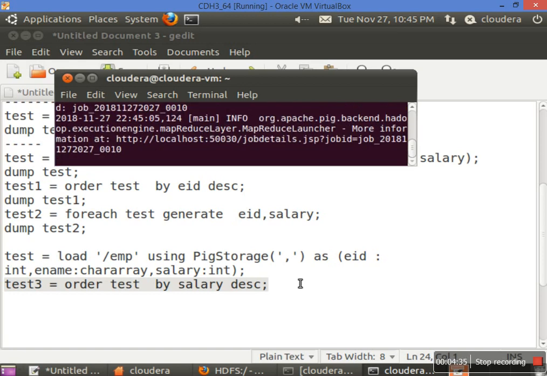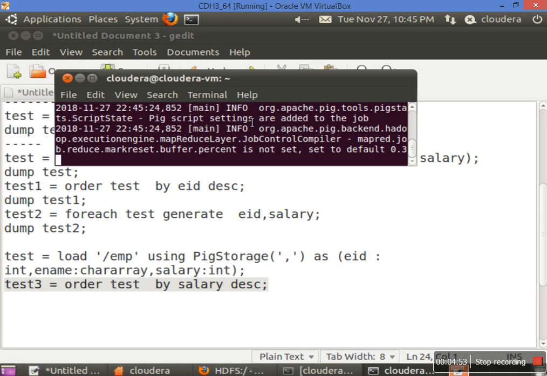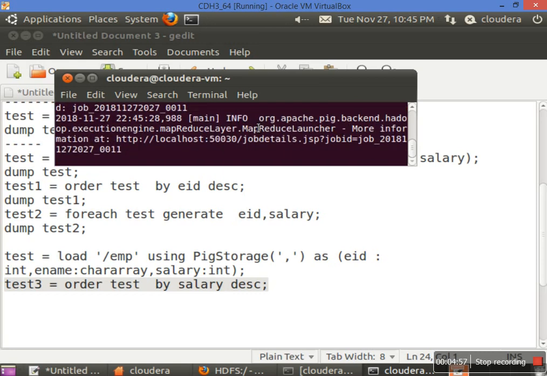So one thing that is clear to everyone now is how to load data from HDFS into a Pig variable, how to process it and print the output. The last option that I want to explain today is how to store, ETL. We are able to extract, we are able to transform, but how to load? Because we are printing, we are not loading this output in HDFS. So first, let me show you the correct output. Then the last command that I will explain today is how to store this output in HDFS.